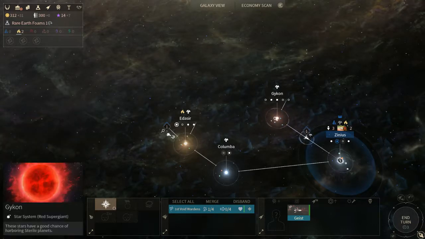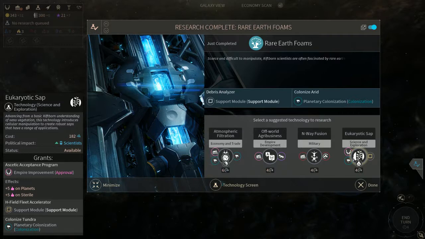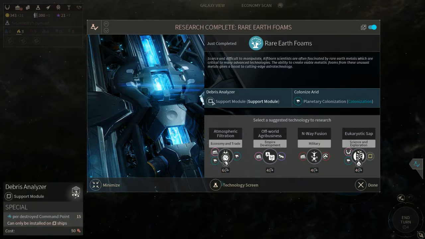Because we're probably not going to colonize Gaikon right away. Maybe our second colony ship. Anyway, we already completed our first research. Rare earth foams. We get debris analyzer.